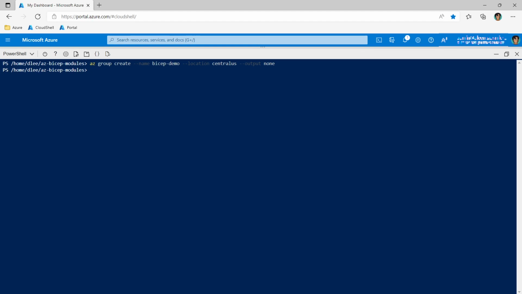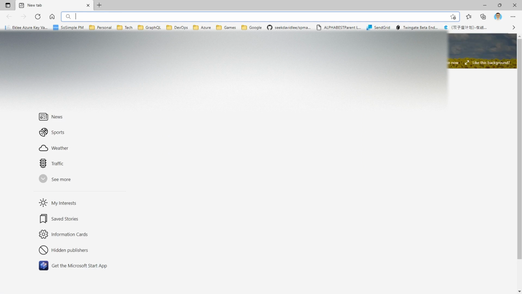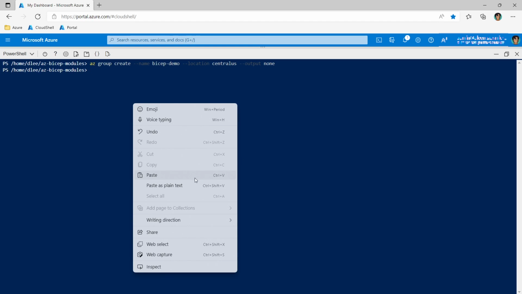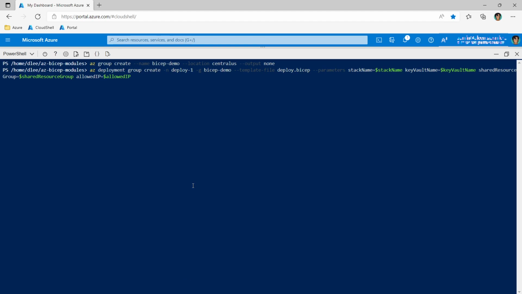And so now that this is completed, the next thing that we need to do is we will run the deployment. So I'm just going to copy my deployment script over here. And we can go through that together. All right, so the deployment, right? So running bicep file is going to be using the AZ deployment CLI command. First of all, this is the deployment name, deploy-1. The group will be bicep demo. The template file is already here, which is the deploy.bicep.